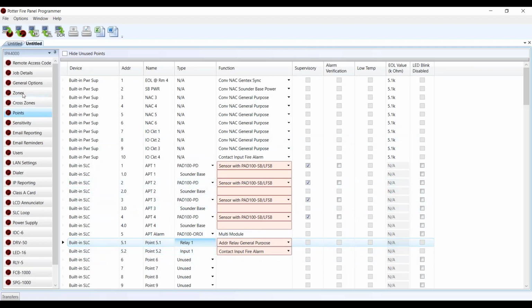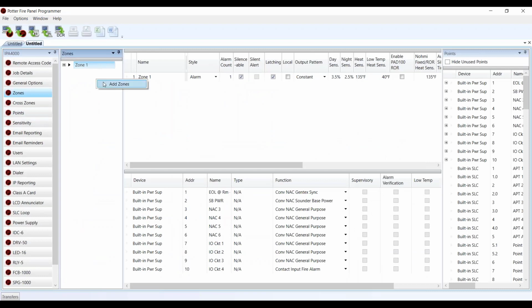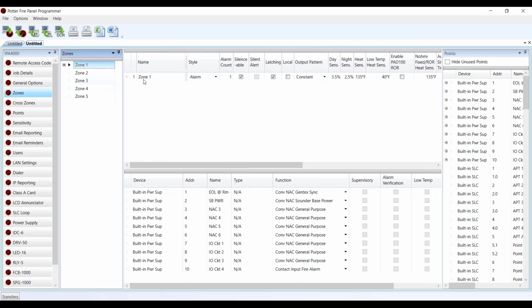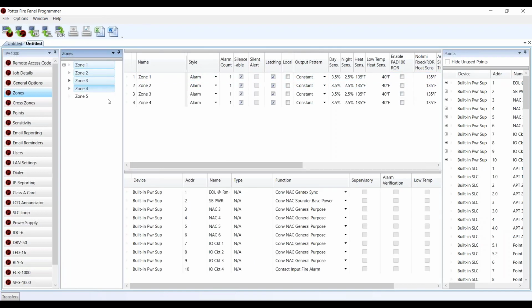And let's look at how you do that in the actual zones. First off, we're going to have 4 zones for our apartments, and then we're going to have an extra zone to do that 2 detectors into alarm function. So we're going to need 5 total zones here. Let's just label all these. I'm going to do them all at once, just make it a little quicker. Zone 1 will be apartment 1.